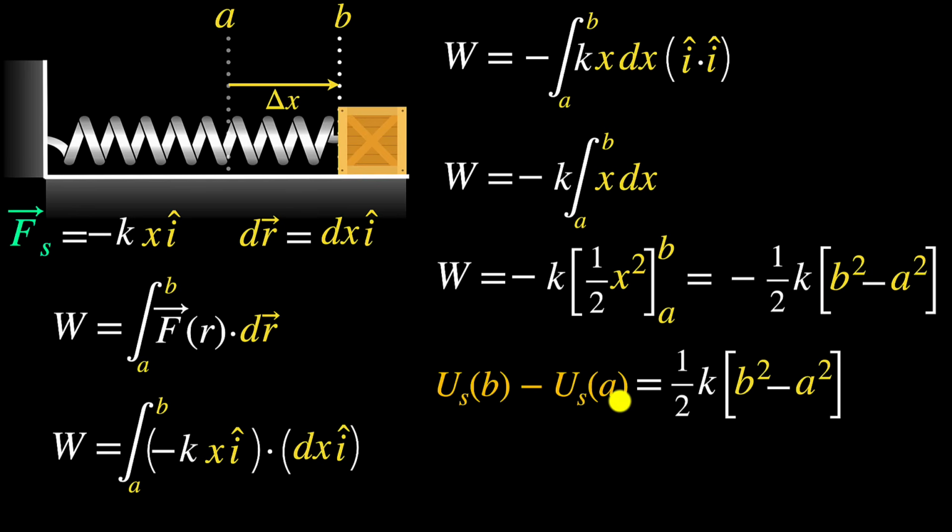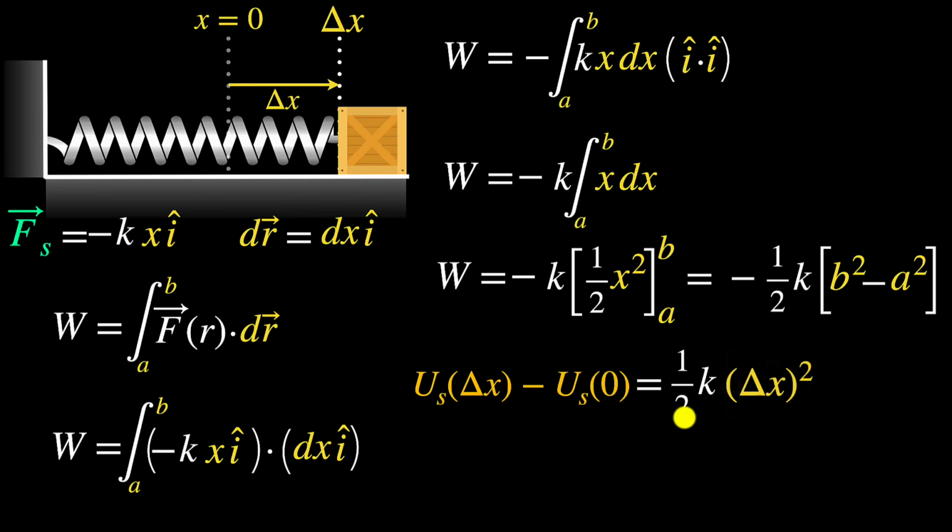And now to bring delta X into the picture, what I can do is I can call this equilibrium position as my 0. And then this position would be delta X. And so look, our point B has become delta X, our point A has become 0. And so over here I get delta X squared minus 0. So the right hand side becomes half K delta X squared. So look, I finally have the expression for the potential energy of this system when the block is stretched by some amount delta X. Now that value depends on the potential energy at the equilibrium position.